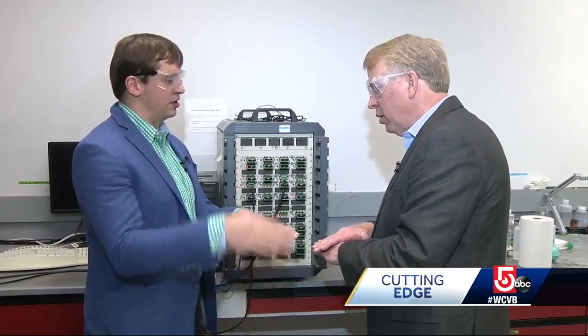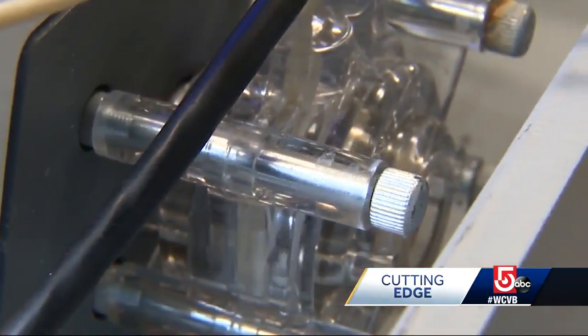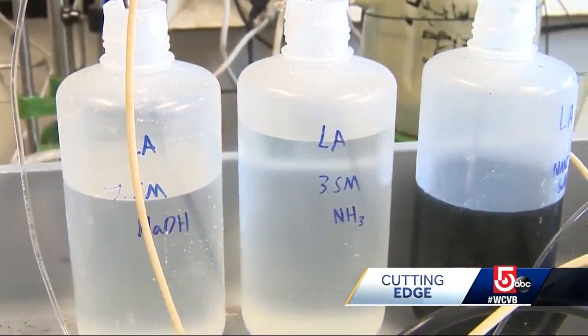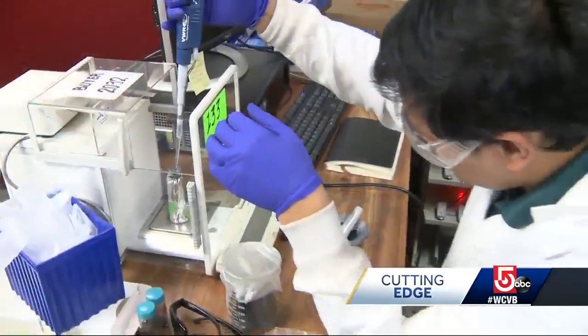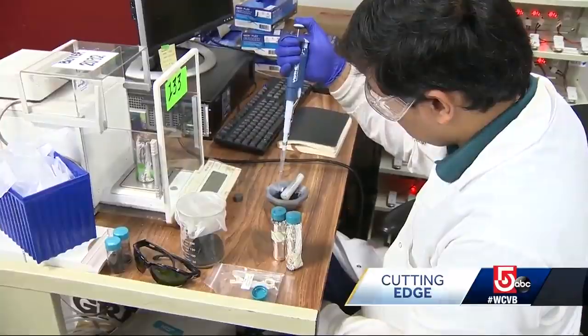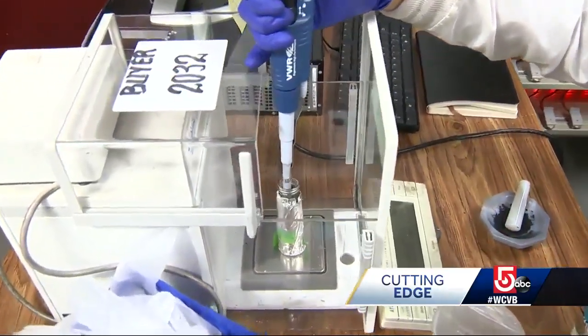Eric Gratz is CEO of Battery Resources in Worcester. The new company, based on the WPI discovery, tells us they're the only ones to figure out how to remove those impurities. It's not a low-grade material, which is what many people often think when they think recycled. Our cathode is like a premium product. And that product and this process are attracting big attention — from battery companies, mining companies, and vehicle OEM companies. Anyone who is using lithium-ion batteries is paying attention.